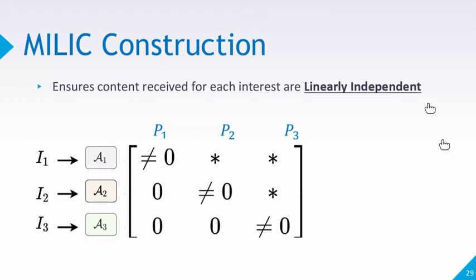Thank you. This linear independence is an assumption, right? Or does this come from the nature of the problem itself? It comes from the nature of the problem. If you are receiving network coded content, for anyone to be able to decode the actual information out of it, you need linearly independent content. For example, for a content with 3 source segments, we need at least 3 linearly independent combinations to be able to decode the actual information. Okay, thank you.